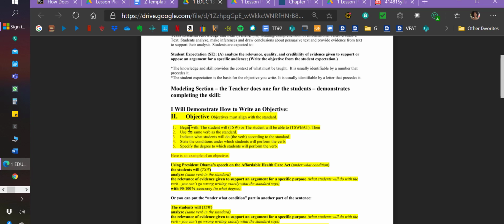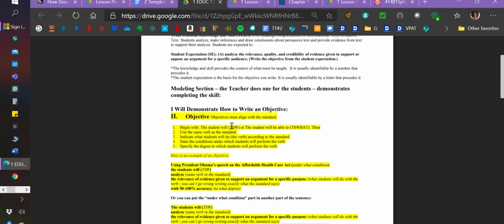In order to get you to see how alignment begins from the top with the standard, that's the reason why I'm having you write an objective. And when you get really good at writing lesson plans and at teaching, you probably won't have to write one anymore. But for now, it's a really good learning opportunity to see as you write this objective from the standard and then design your teaching based on that objective, and then design your closure and your assessment based upon that objective, then you will have aligned your entire lesson. Okay, so let's look at this.